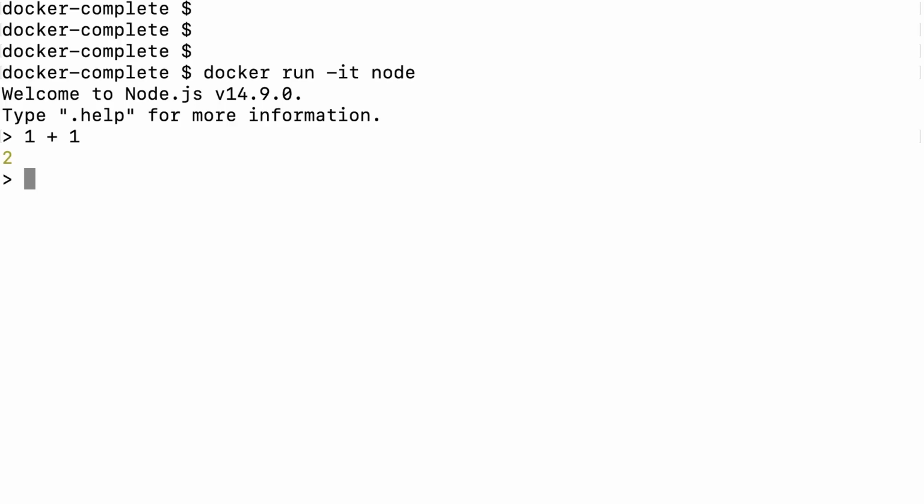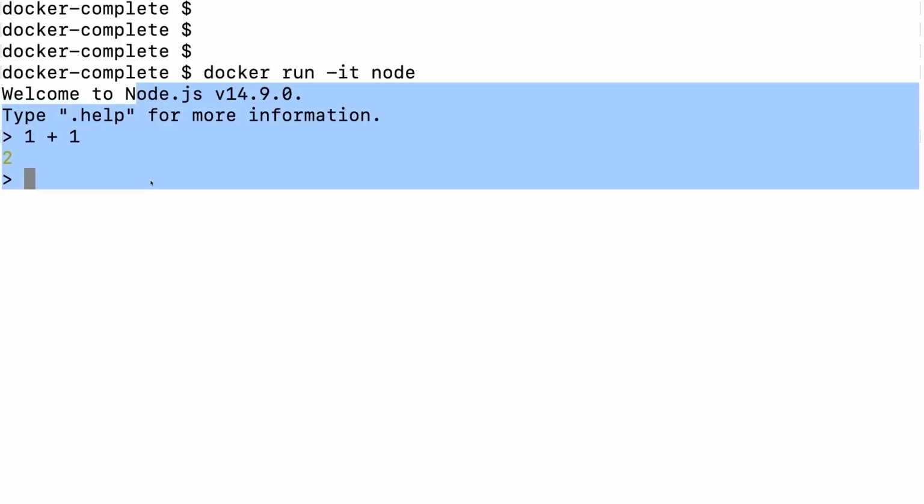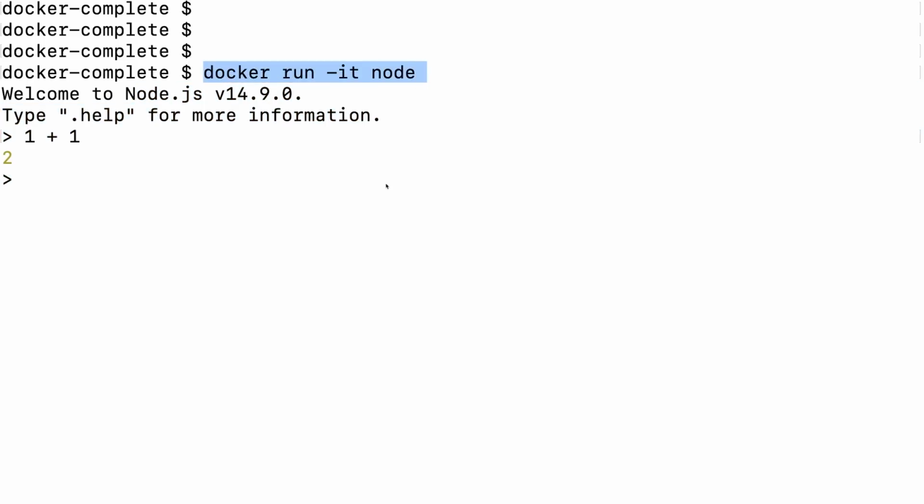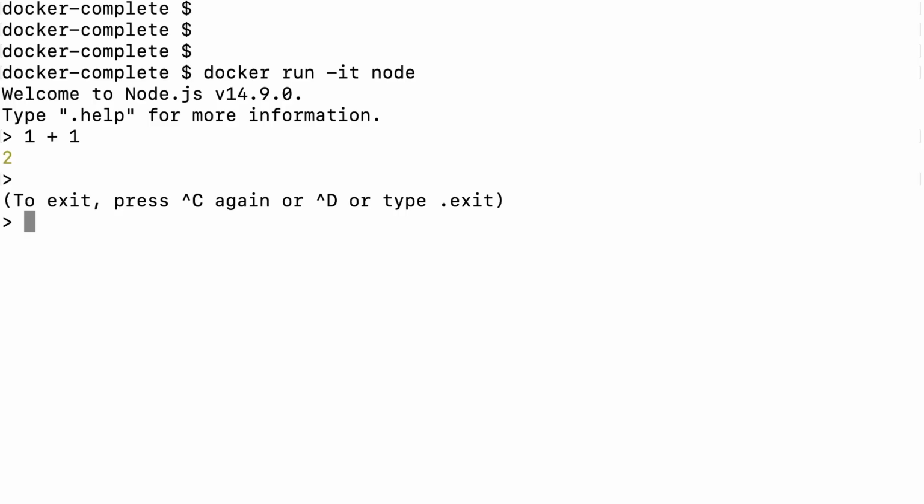Now, the important thing about this here is that node here is now running inside of that created container, and it's just exposed to us by adding this extra flag so we can interact with that container and with node running in the container. Node is not running on our machine here. And I can prove this. Please note that here we're interacting with node 14.9, which is the version that at the moment I was recording this was pulled into this image and therefore is being used in this container. Now, if I quit this process with Ctrl+C pressed twice, now the container will shut down.